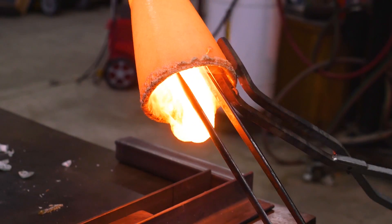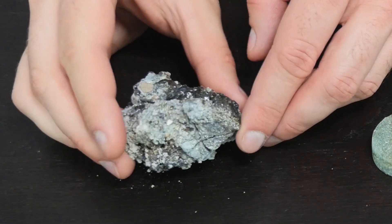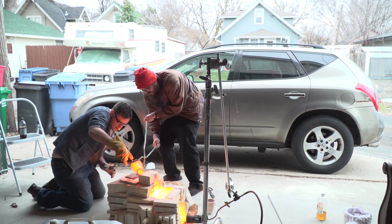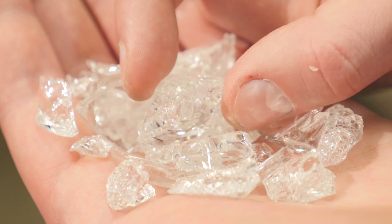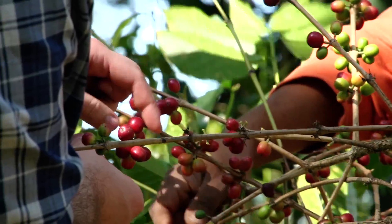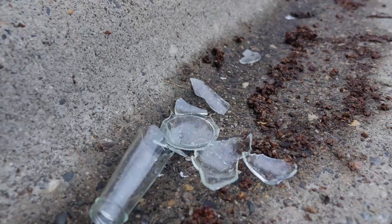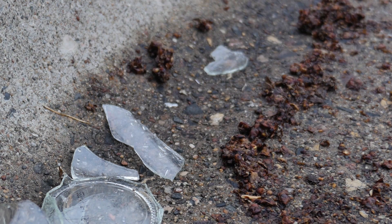One thing I've failed at so far in my previous attempts is making actual clear glass entirely from scratch. Despite several attempts and various improvements, I still have not been able to make glass with the necessary clarity for lenses. Instead of repeating my failures, I'm going to go a different direction: recycling old glass. This is a little outside the usual restrictions I place on myself of starting with ingredients only from naturally available sources. But glass is an extremely plentiful material in our world and is resistant to decomposition, so for the next million years, manufactured glass is about as close to a naturally occurring material as you can get.